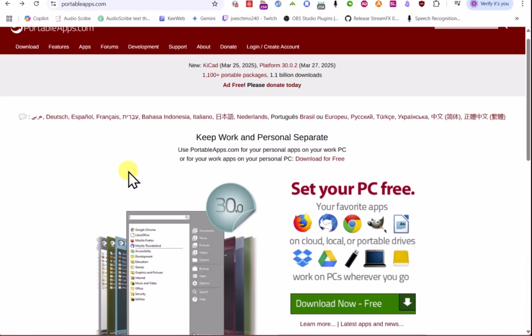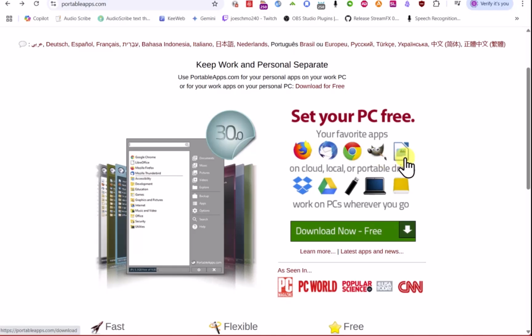Well, one thing is for keeping work and personal use separate. For those of you who are retired or only have one computer, you may not find much of a need for this, although there is a surprising amount of software, and I'm sure that all of you are going to find at least a couple of programs that you are interested in that you maybe didn't even know existed.